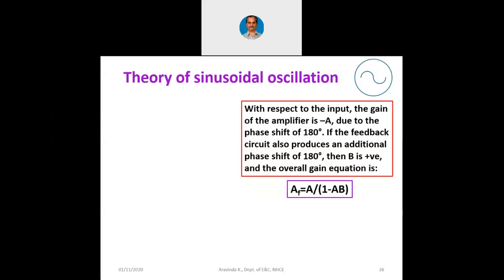That was a disadvantage when we discussed the Nyquist criterion. Now, we have made it an advantage. Whatever was the disadvantage earlier, we want to make it an advantage now. For example, with 1 minus A beta, if we make our circuit in such a way that A beta is equal to 1, that is, the product of the amplifier gain and the feedback circuit's percentage is unity, then AF is going to become A by 1 minus 1, that is A by 0, that is infinity.